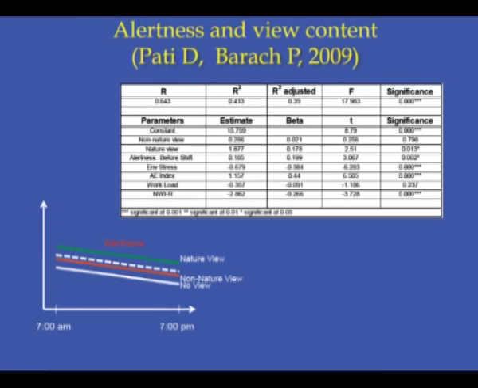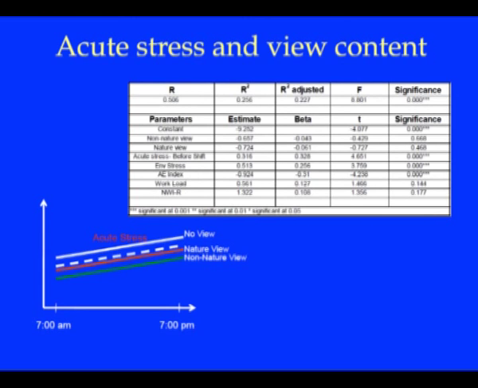What you see here is that the nurse comes at 7, no view, non-nature view, nature view, and how alert the nurse is in traditional validated psychological testing. Then we looked at acute stress, which we call the crankiness factor. How cranky was a nurse after an 8-hour shift when she was looking at a wall for 8 hours? You'd be surprised. The narratives of these nurses is that they hate coming to work when the ICU window is a wall, as opposed to when there's a green space.